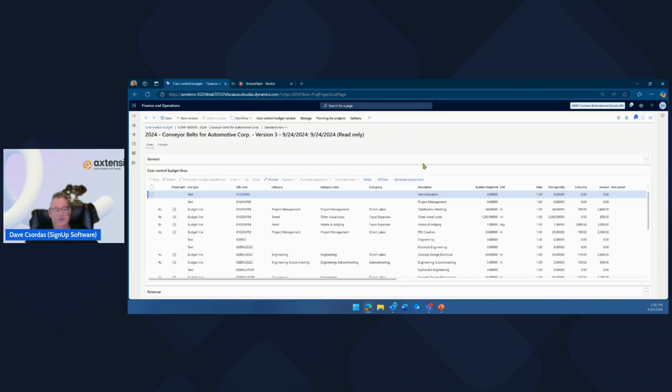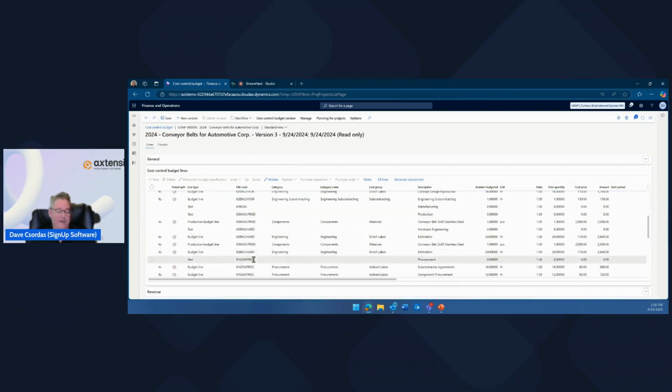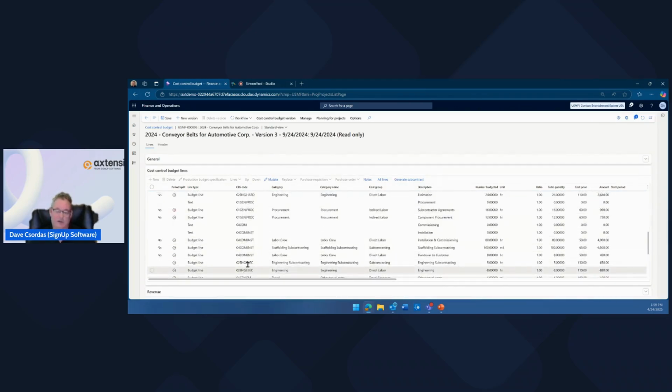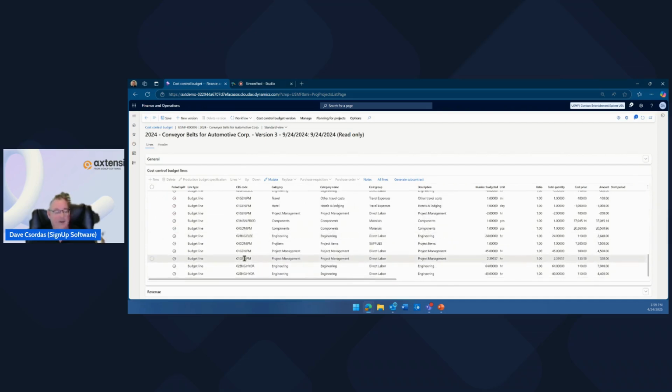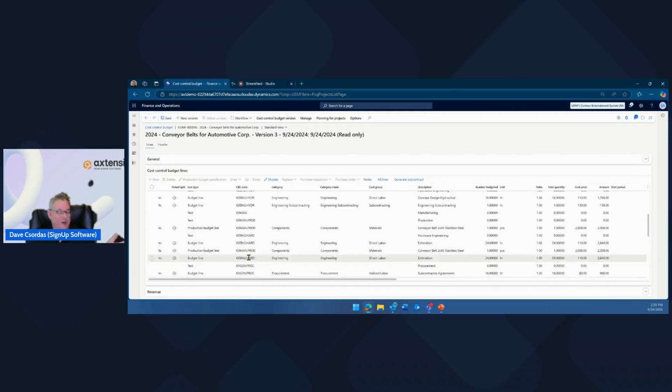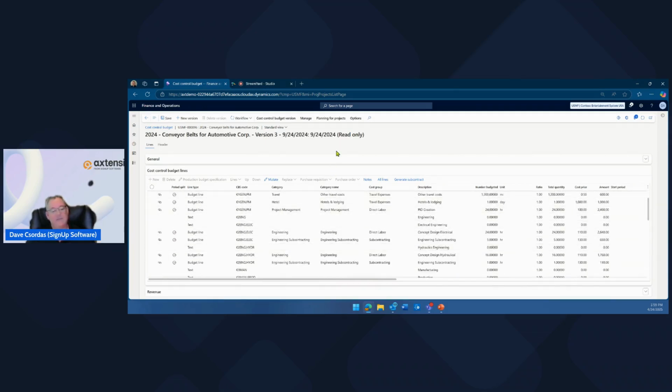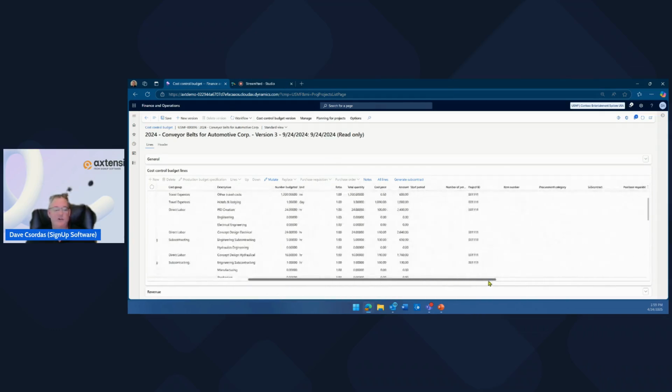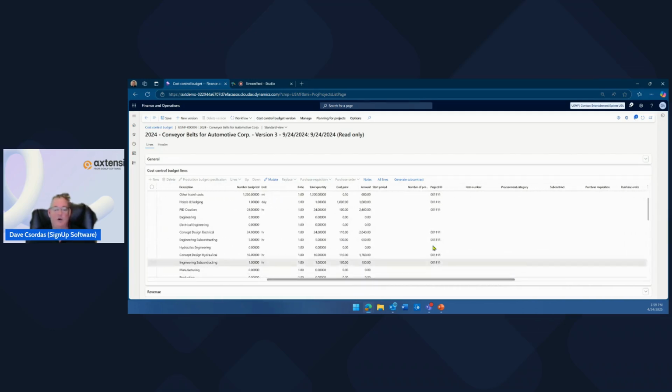So I open up this budget, and we're presented with, remember I told you I took the time to show you the slide with all the words on it, the CBS structure or the cost breakdown structure. That's what this is. These CBS codes, like the work breakdown structure, are the cost breakdown structure. So it won't match the tasks. This matches your cost buckets and your budget buckets. Within that, it gives you the categories, the name of the categories, and it also shows you the number budgeted, what the ratios are, my total quantity, my amount.